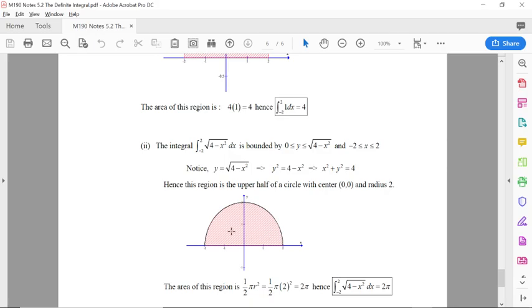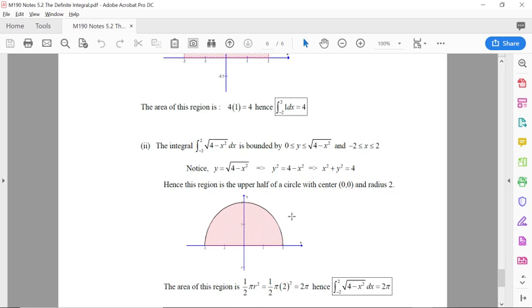And we want to know what is the area of that region, because the area of that region is going to be the value of this integral. It's entirely above or on the x-axis, so it is strictly interpreted as an area. And this is a circle, a semicircle, right? A half of a circle.